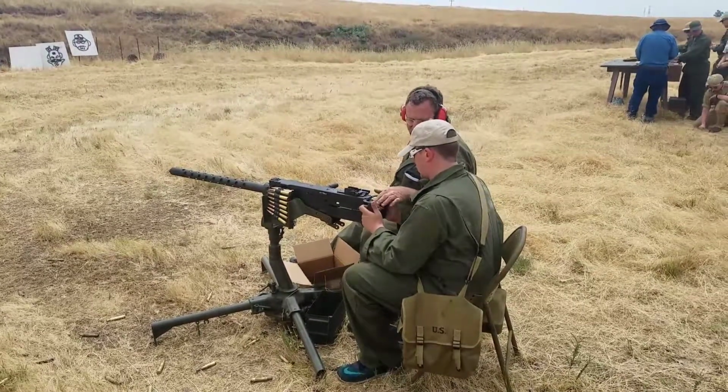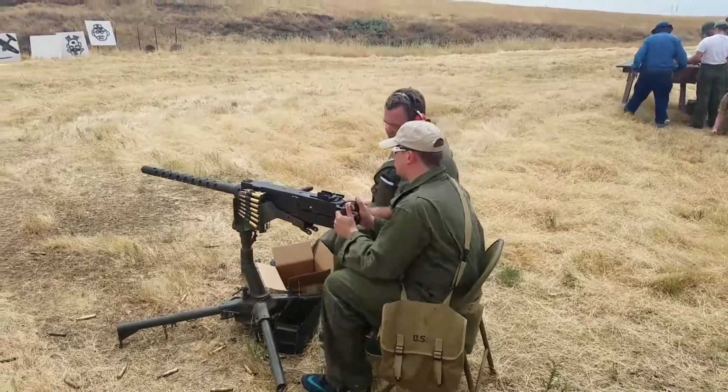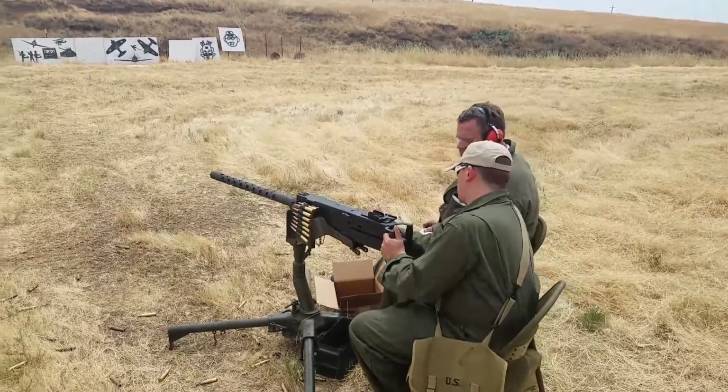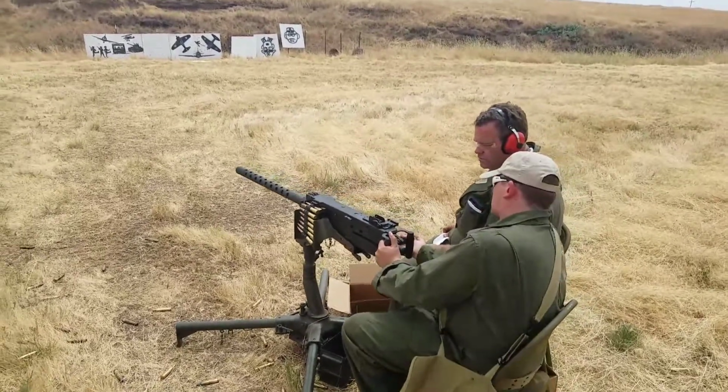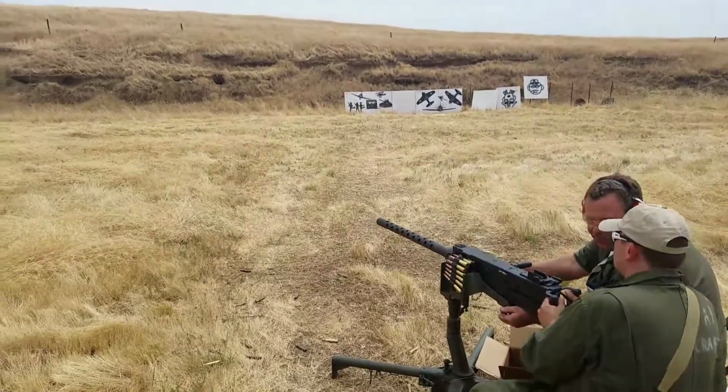Here's a trigger, either thumb, a fair amount of pressure to get it to go. To charge the gun, you pull it all the way back to the rear, let it go forward by itself. Already. Can't let it go any higher than this because it'll go over the hill for about 5 miles.